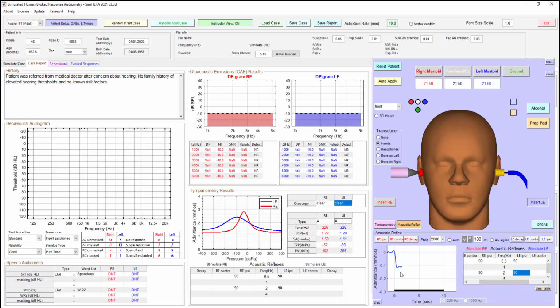And what we're looking for is if this reflex can be sustained across the stimulus duration, but if it falls less than 50% of the overall amplitude before that time, that will be a positive sign for a reflex decay. So we'll put that into the chart here for the 2K, and let's go on and see what the right ear decay looks like.